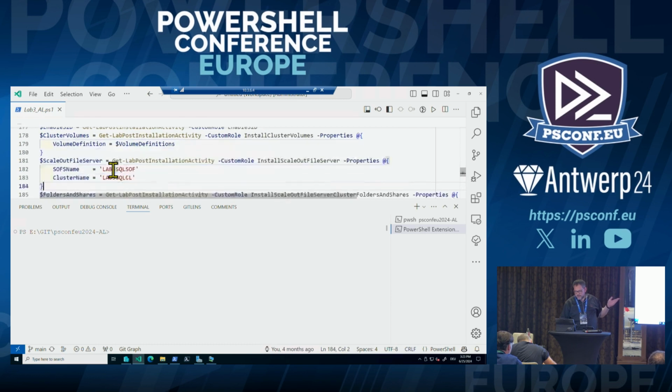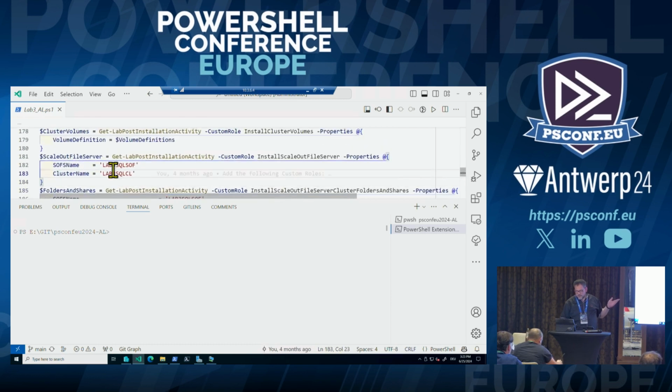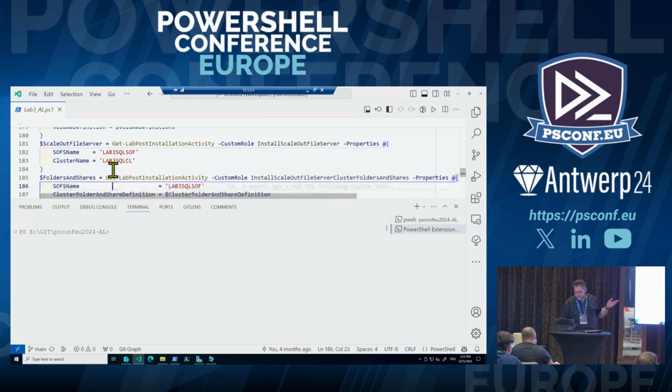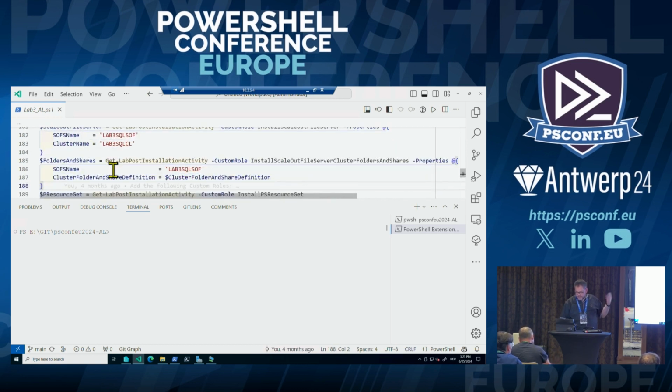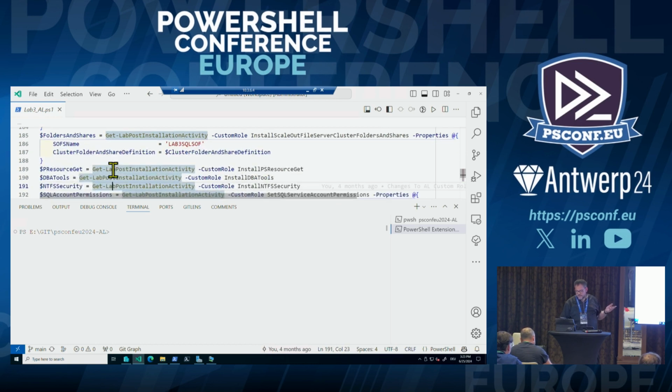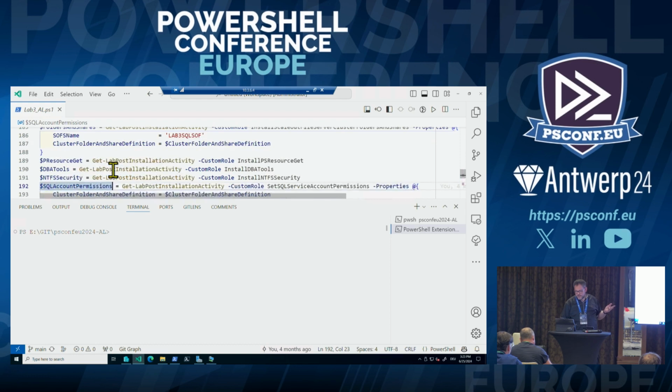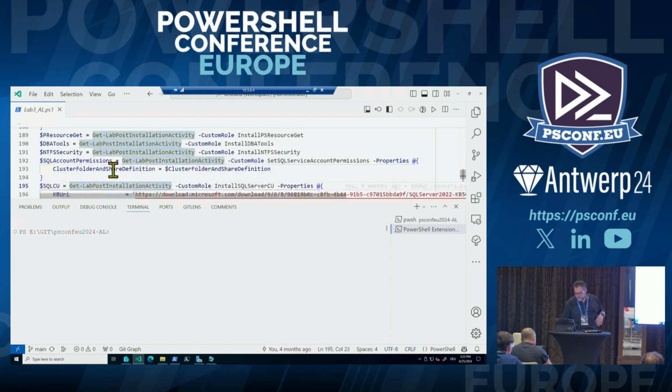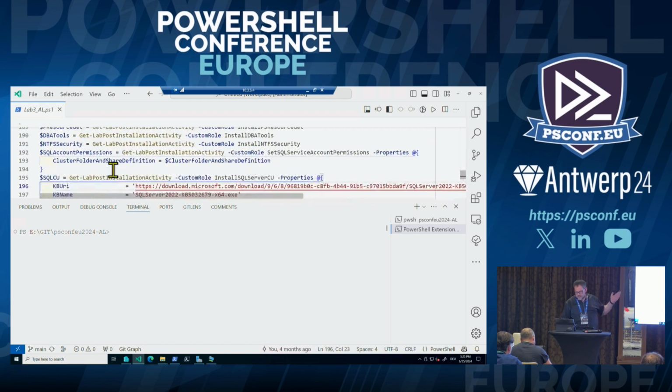I install the scale-out file server. Here is the name of the scale-out file server and the cluster name. I install my shares with this. I install PSResourceGet. I install dbatools, NTFSSecurity. I have to make some permission changes. I install a cumulative update.